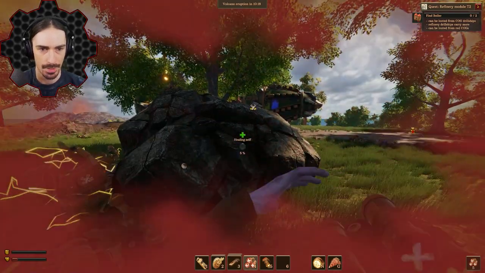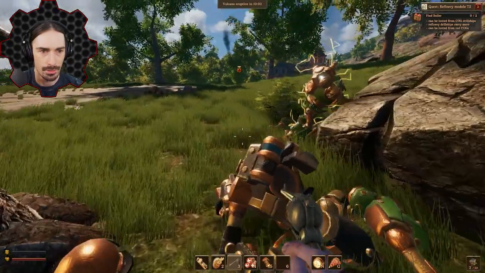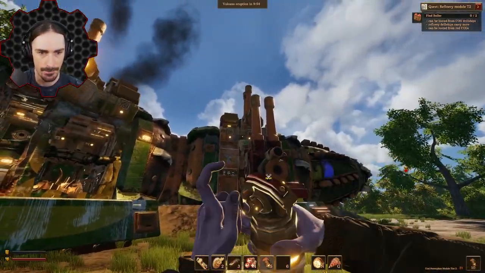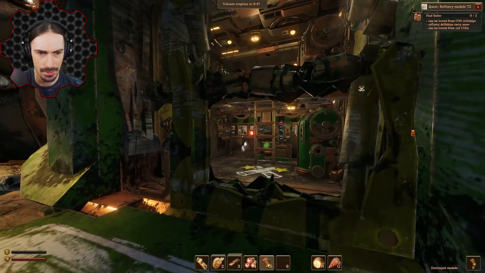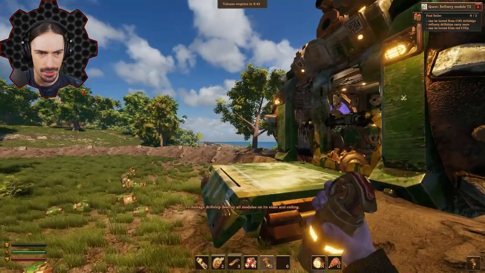Definitely time to heal up while I have some downtime. Were any of these guys red? I don't know. None of them have a boiler. These are all green and black. Okay, now let's destroy some more of the ship. There we go. That's all destroyed. Can I just destroy this stuff from the inside? It appears so. Yeah, I destroyed the turret.